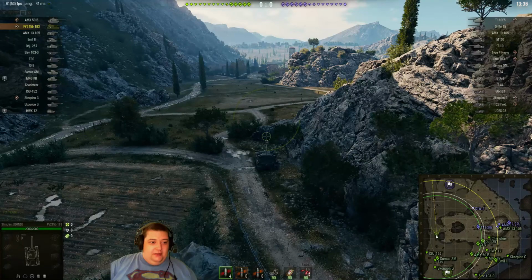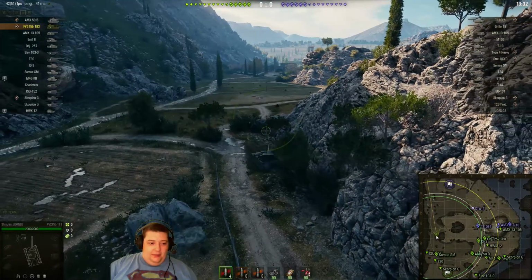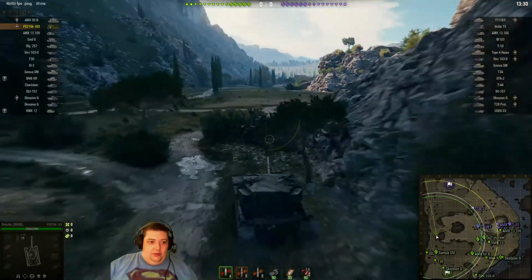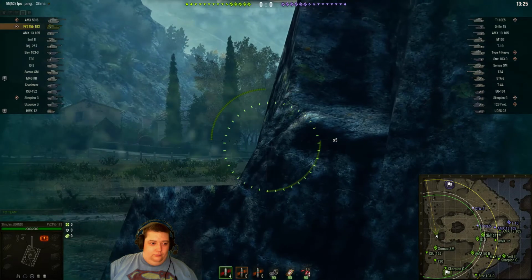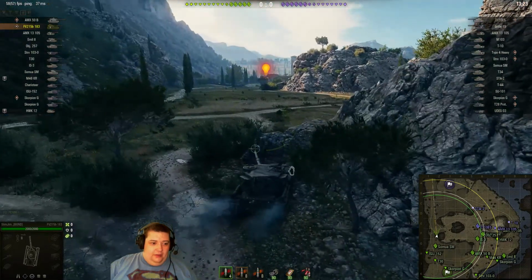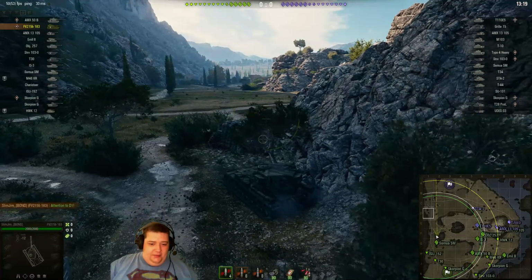Alright, so he's all the way zoomed out. He's waiting for friendlies to spot something. Or he's looking for trees falling down. Oh, he knows he's lit. Got 6 cents on this thing. Really essential to have 6 cents on this thing.